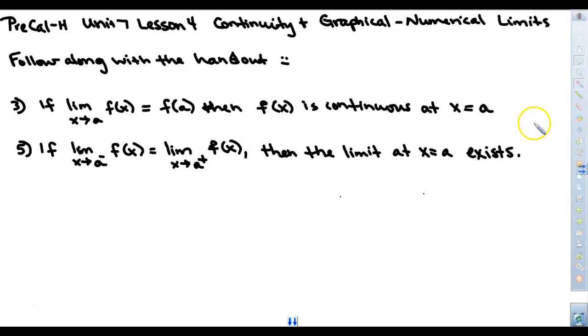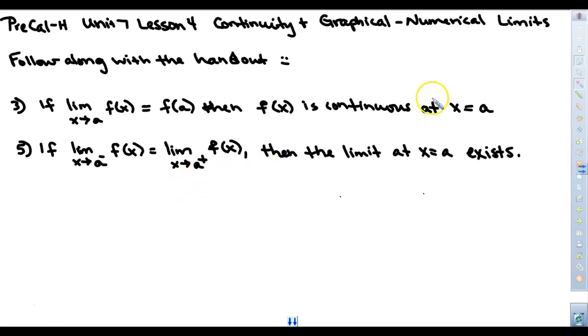so that you will have all this lovely pre-cal honors knowledge that you need to do well on your state test and to do well when you take calculus. Teaching a subject that I just love. This is one of my favorite things, and I know I say that all the time, but it's true. It is. This is limits.